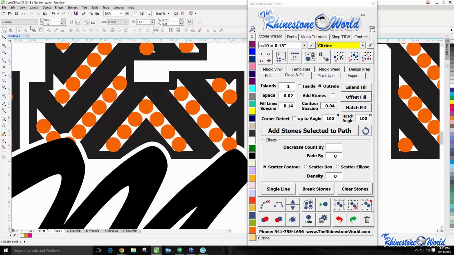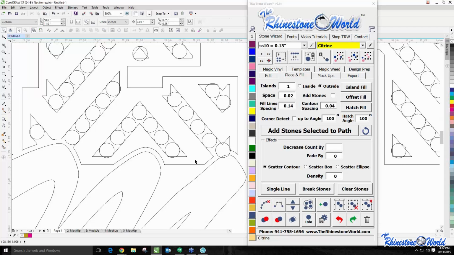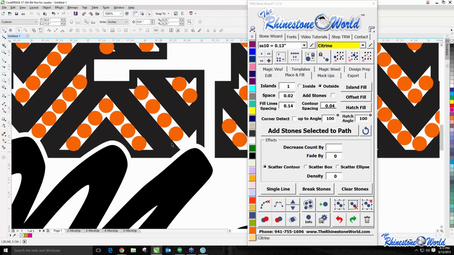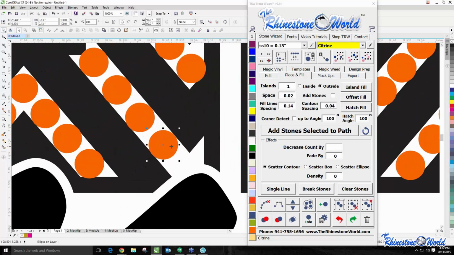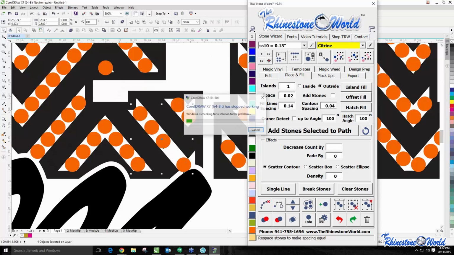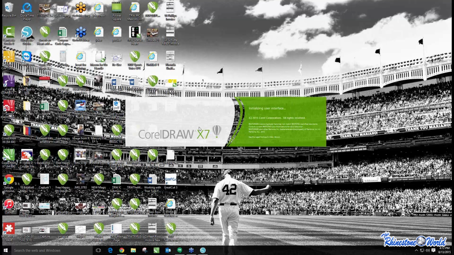Now I'm going to go to my wireframe, go down here, select my stone there, select this one, delete that one, and delete this one right here as well. All right. So go back here. Now I want to select this one and just fix this design up just a tad bit. To do that, I'm going to select my stones here, hit my magic respace, and now it froze on me. So of course that's going to happen at the end of the webinar. But you know what? The great thing is, it's CorelDRAW. Let's bring this back up and finish that off real quick for you guys.